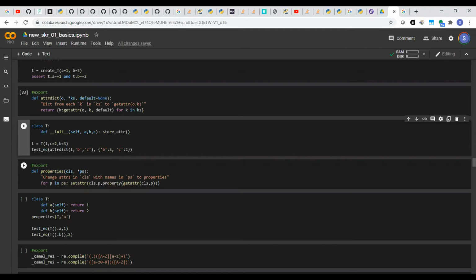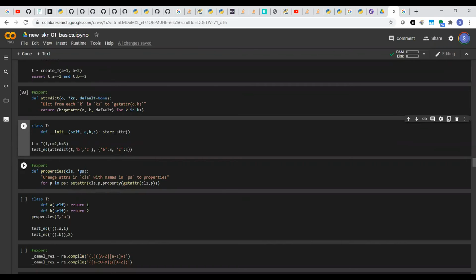So he wants to make the attributes in ps, for each attribute p in ps, a property of the class. So change attributes in class with names in ps to properties. That's what it does. So for each p in this collection of ps, you set the attribute of the class, p, and you make it a property getter of class of p. So that's how he makes p a property of this class.